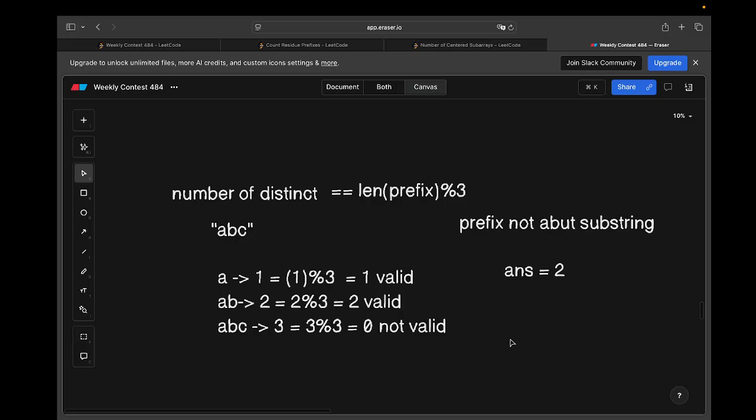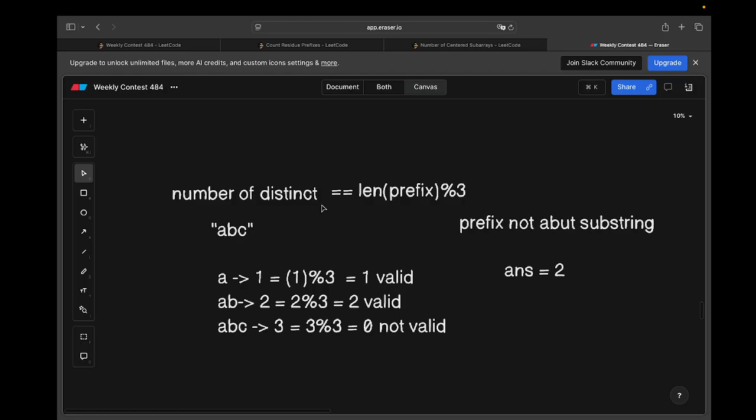So how do we approach this particular problem? As you know, you have a fixed starting point, and you just have to keep track of the last character which you are adding. You want the number of distinct characters, and the length you can easily find out because your beginning is fixed. The only thing is you just have to make sure to calculate the number of distinct characters, right?